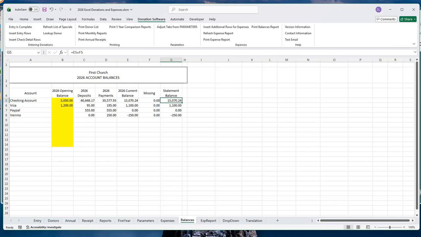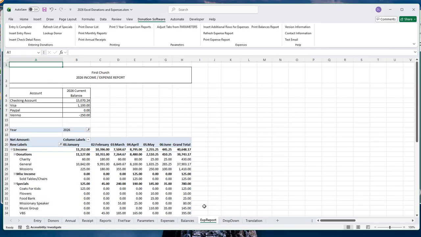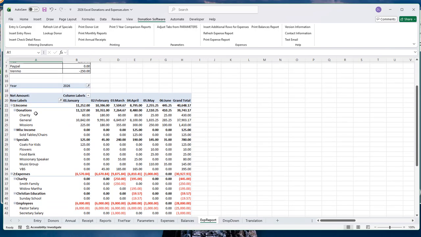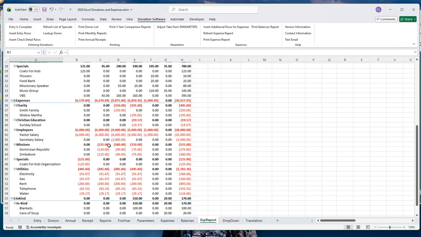And then the last thing is we have some comprehensive financial reports that show the income versus expense. Basically, we are entering our deposits as positive numbers and all of our expenses or payments as negative numbers.